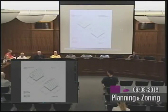Currently, we are under design right now. We have a consultant on board that's doing geotechnical analysis of the site. They're going to do soil borings, test pits, analysis of the soil. And we have a structural engineer on board who's going to be designing the concrete foundation. The remaining site work is being designed in-house by town staff.